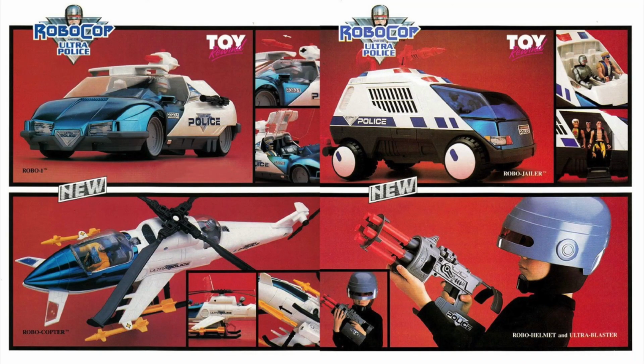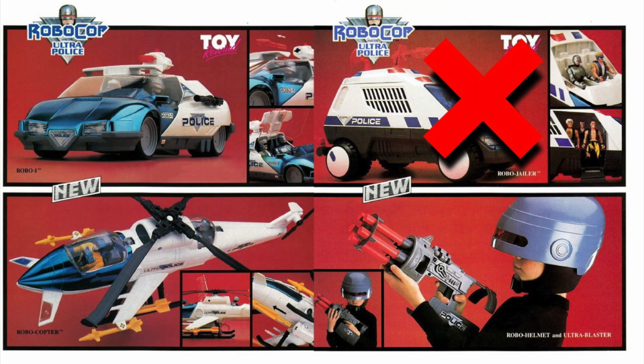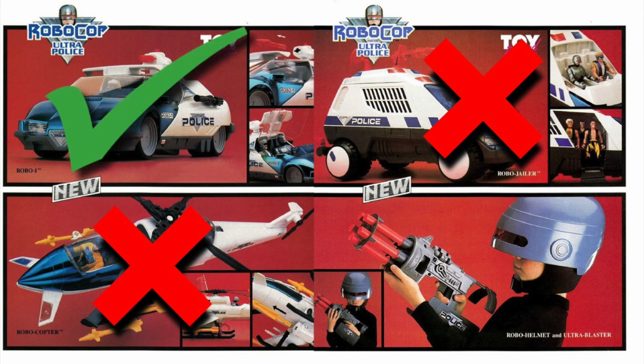The fourth rule was it had to be the quintessential car of the line, or arguably one of the quintessential cars of the line. So usually it was the first car to come out, the hero car, or the main transportation for that character. And the fifth thing was we wanted to make sure we had a good span, everything from the 80s up to the early 90s. We didn't want to have just a whole bunch of vehicles from 1983. So we spread our net wide, came up with 8 vehicles, and brought some friends in to help us with this video.